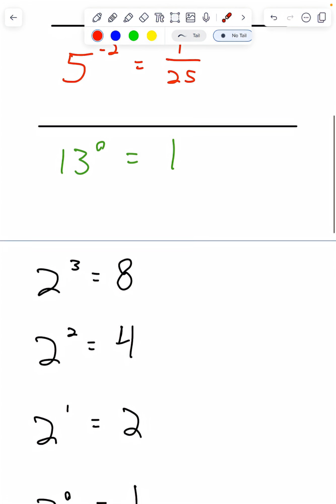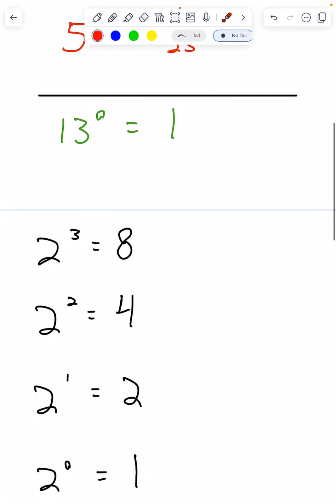So if we take a look here, and we break down 2, we all know 2 to the power of 1 is 2. 2 to the power of 2 is 4, 2 to the power of 3 is 8, and what's actually happening from here to here to here? Well, I'm just multiplying by 2. 2 times 2 is 4, times 2 is 8. If I went 2 to the power of 4, it would be 16. If I went 2 to the power of 5, it'd be 32, and I just keep multiplying by 2.